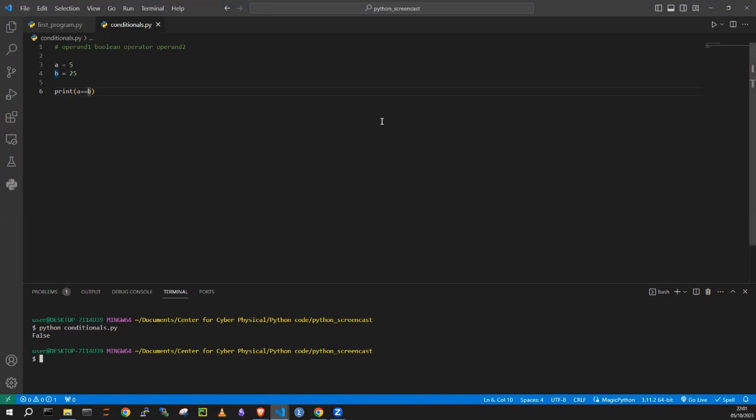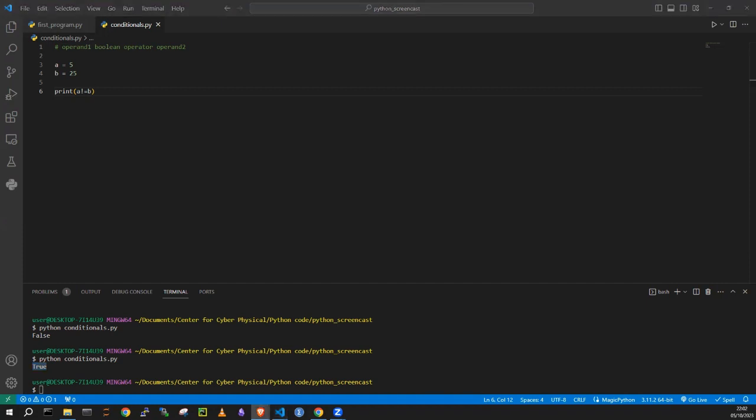Okay. We can also try this out. If I say is a not equals to b, right? What should we get? We should get a true because a and b are not the same, because a has the value 5 and b has the value 25. And there you see it. The answer is true because a is not equals to b. So you use this comparison operator, not equals, to check when something is not equal to something. So it's quite useful in programming when you dive deeper, right?